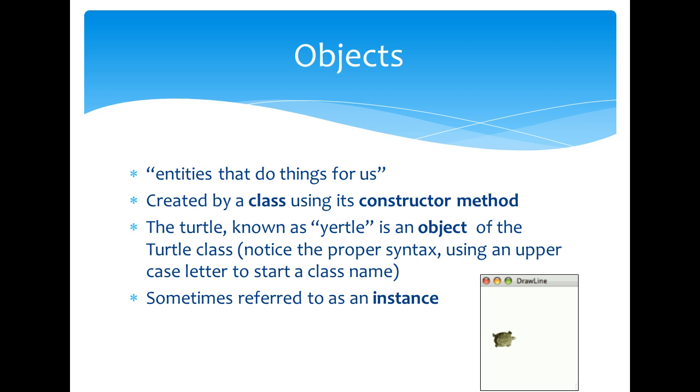I do want you to notice that the capital T in Turtle is an intentional use of capitalization, because all classes, when we refer to them, will be referred to in the proper syntax, which would be starting with an uppercase letter. Objects are also sometimes referred to as an instance, so if you hear somebody or myself speak about an instance or an object, it's the same thing, they're synonymous.